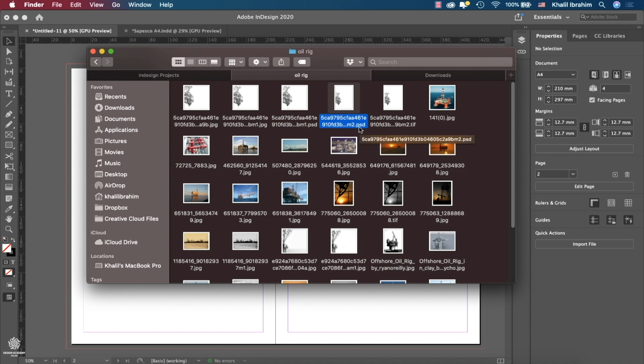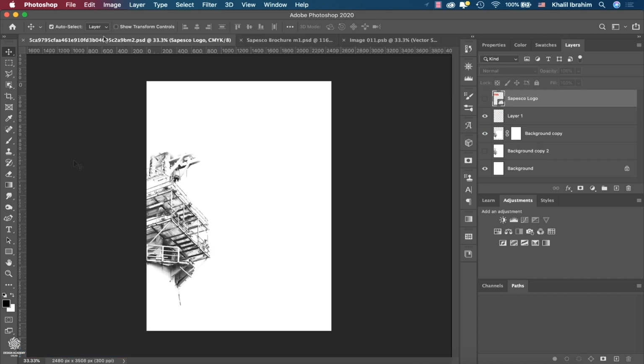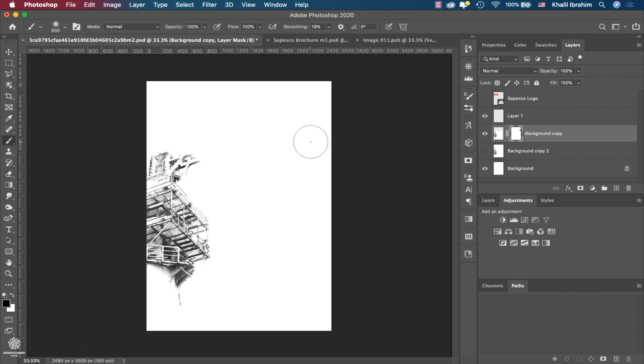So anyway, you'll find that image in your resources, PSD file, and we have that one opened as well in Photoshop. So let's go quickly to Photoshop. That's our image. In that case, we're going for a symbolic image with a white background. And to easily blend your image as well, you can add a mask, like so, by clicking on your Add Vector Mask. Then you can select your brush, pressing B, and make sure you have a feathered brush as well, and black in your foreground. Then you can start painting around your edges like that, maybe in here as well.